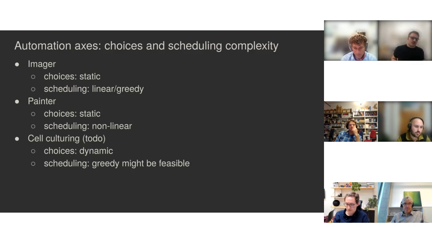I guess a whole other automation axis is how the spatial geometry of your lab looks. So we assume that everything is static in space, but if you are working on autonomous driving, then space would also be dynamic, with things moving around. That's an axis that we don't have to care about.